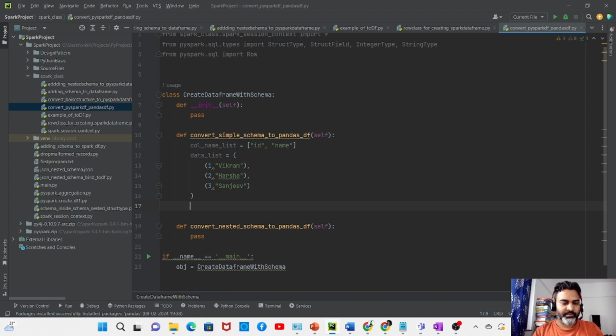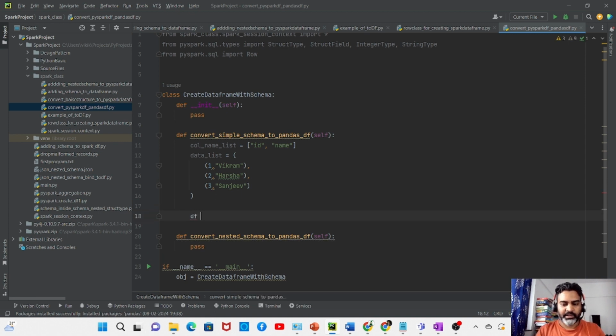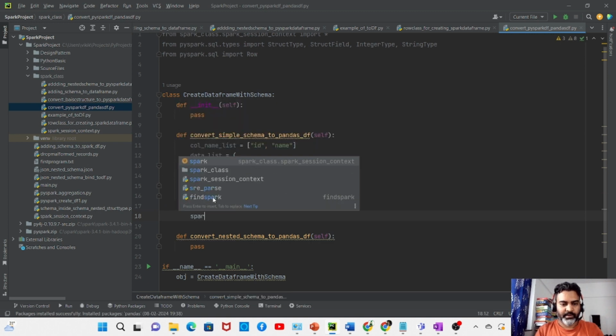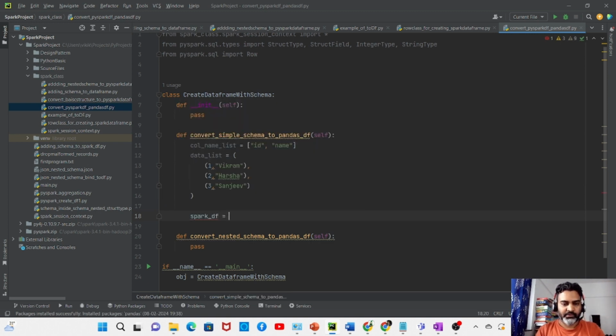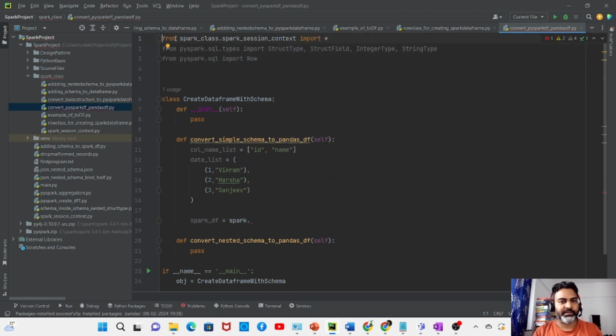Now what I'm trying to do, I'm using spark df equal to the spark context object, which I've already imported from this particular file. So spark context dot create data frame.